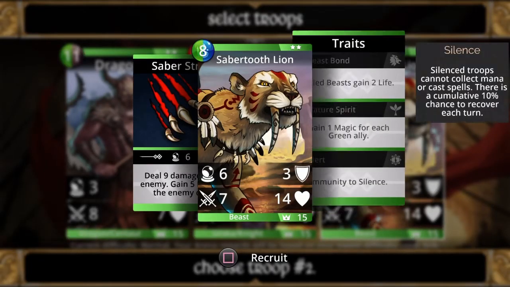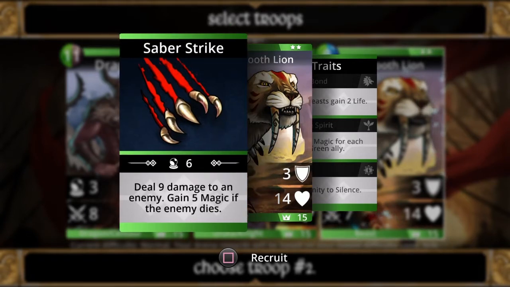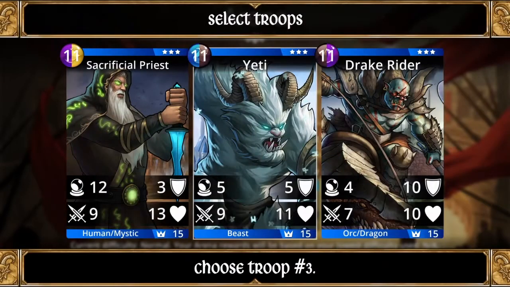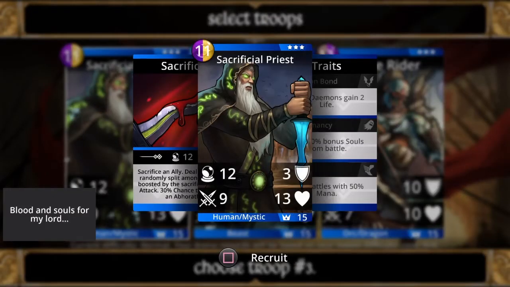So not that great for arena, because you're always going to use your hero as your tank. Sabertooth Lion is a beast. Green and blue. Deal 9 damage to an enemy. Gain 5 magic if the enemy dies. Sabertooth Lion, and that's what we pick. He's pretty good too. You almost always want to pick him.